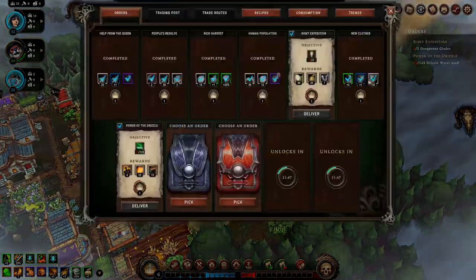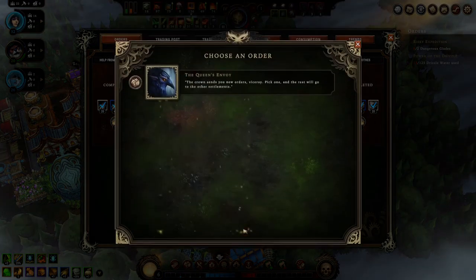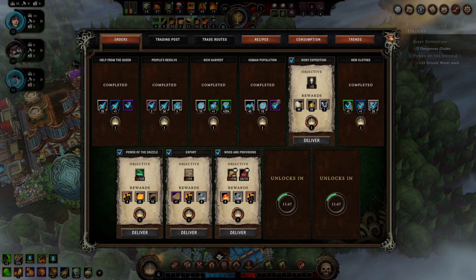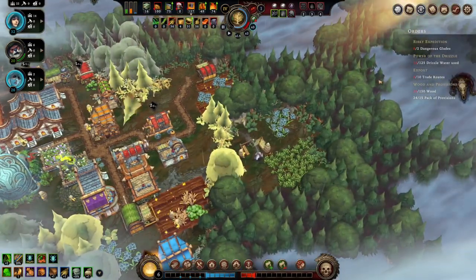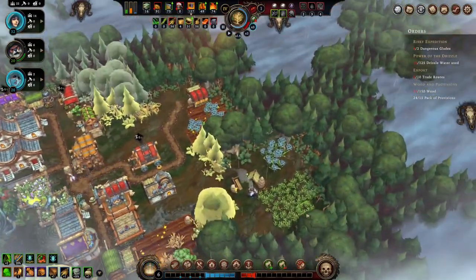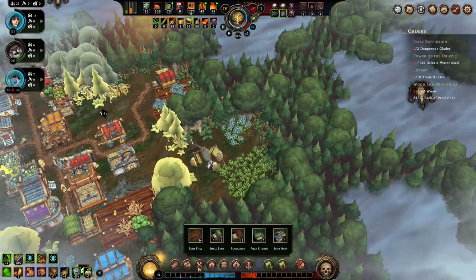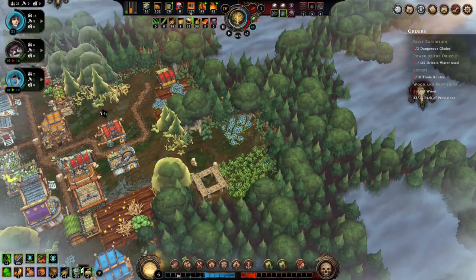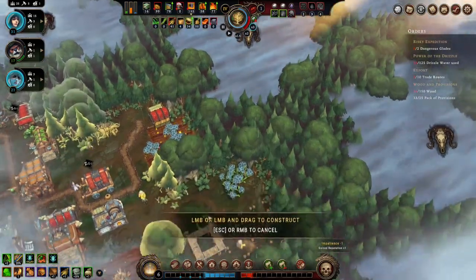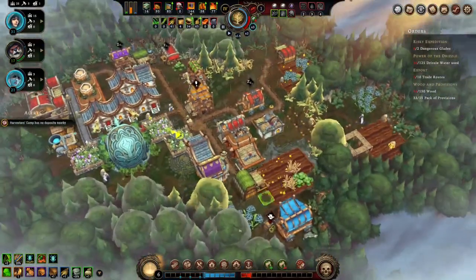And what do you need, queen? Trade routes, okay, and wood and provisions. Okay. All right, so we got a dangerous glade up here. And all right, let's see. Go ahead and make another plantation. Path. All right, we got some very happy people, which is awesome.